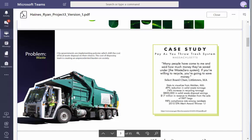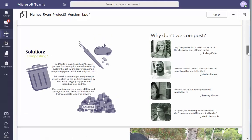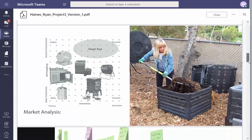Why is the paint bags kind of sitting funny? Also, if you just hit enter and save money at the bottom, I think it will look more visually appealing. Pazzy throwaway cash system. Okay. Yep, why don't we compost?